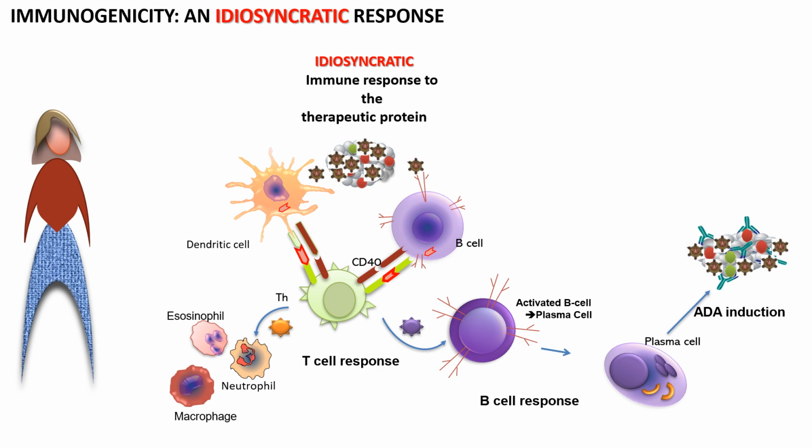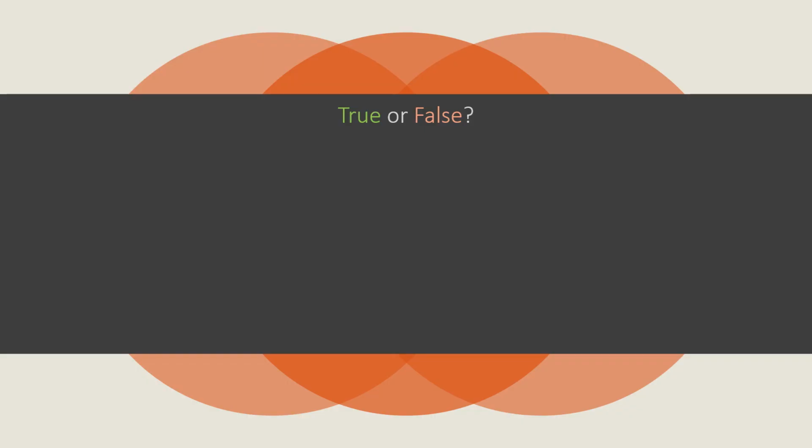Not all of them are going to produce memory, not all of them are going to produce anti-drug antibodies. Some of them are going to have only a T cell response, others a B cell response. But in all cases, it's idiosyncratic. We do need to understand if an individual reacts or doesn't react to that drug, if that reaction is creating a memory to it, and also how intense and how severe this reaction is so that we can treat on a case-by-case basis. All right, so let's see if these first three statements are true or false.